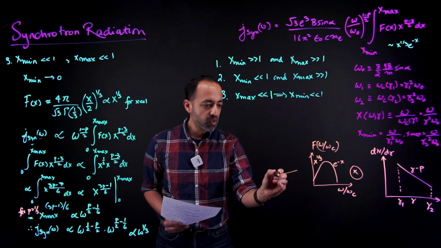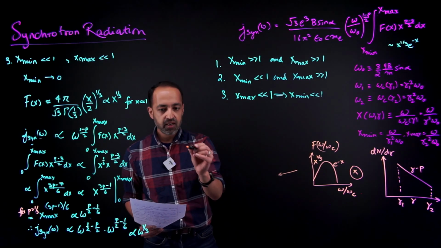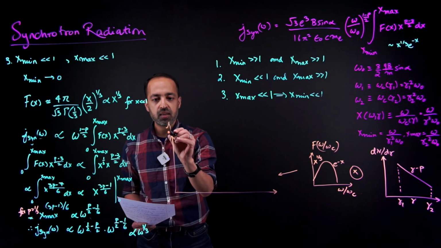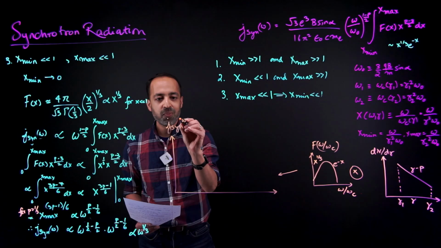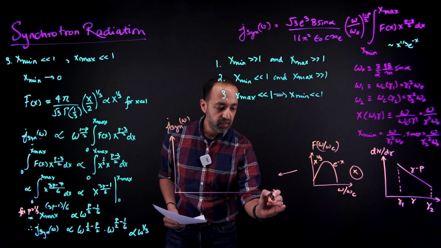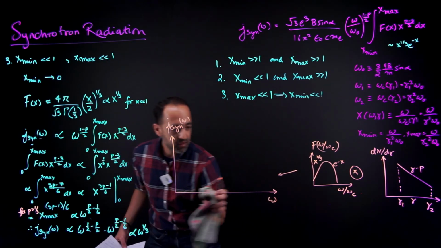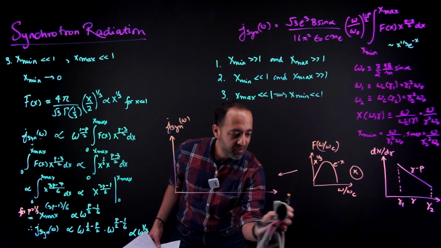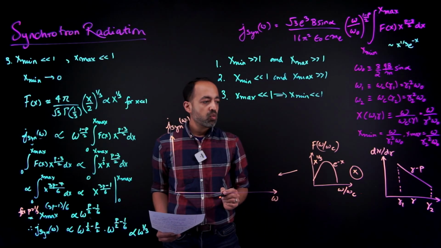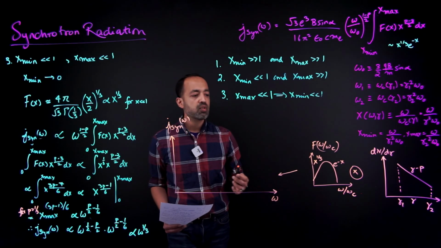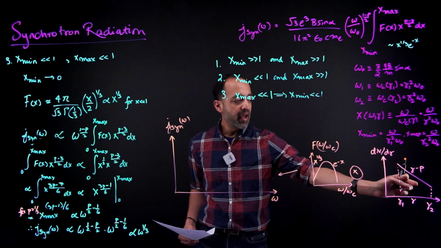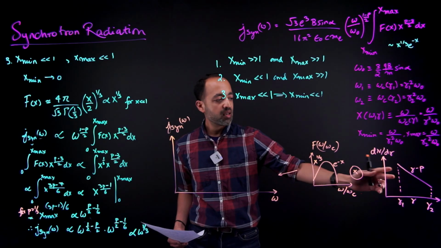And when you do that, what we are actually looking at is, so I'm going to draw some axes, the final J sin of omega, which is the final radiation spectrum that we're getting out of this, as a function of the observing frequency omega. And what is a convolution, right? A convolution is where you take this thing and you make copies of it with an amplitude that depends upon the other thing.